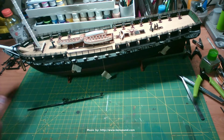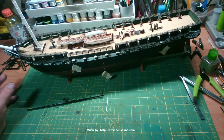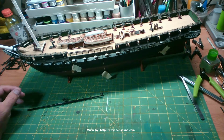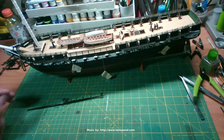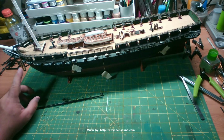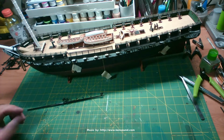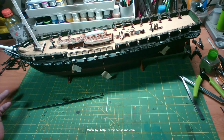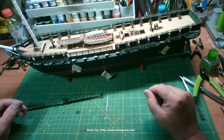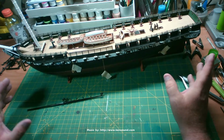This is a slow build. This is not a build that I'm putting a lot of time in or a lot of rush into getting done. I've already been working on it for the better part of, what, 2 or 3 years now. So I'm not in a hurry. But this is sort of an in-between build. I'll work on this from time to time when I'm not working on the Black Pearl or when I'm not working on other kits. So I've been putting a little bit of time into it, and I'm very pleased with the results as of now.